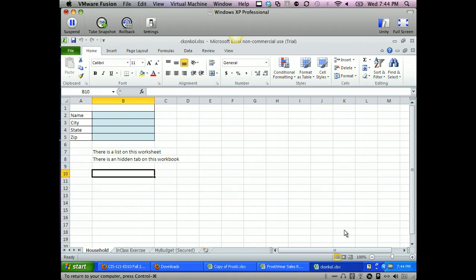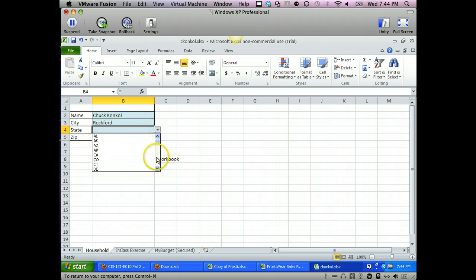So let's go ahead and put in your information there, name, city. When you get to the state, there should be a drop down when you put your mouse in the state cell. There should be a drop down to the right. Go ahead and select the state and then put your zip in. And we'll talk about how the drop down was created, and we'll have you actually play with that. And in Excel, let's do a Control S after you fill that out.